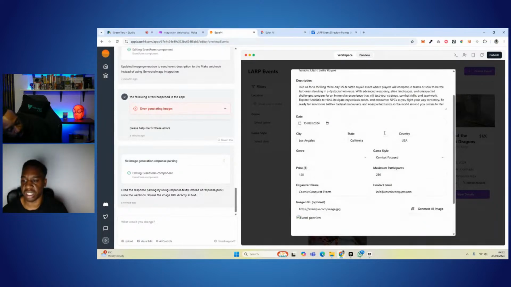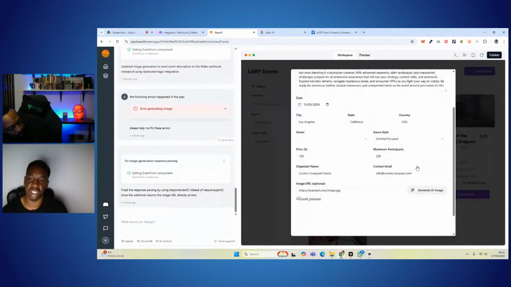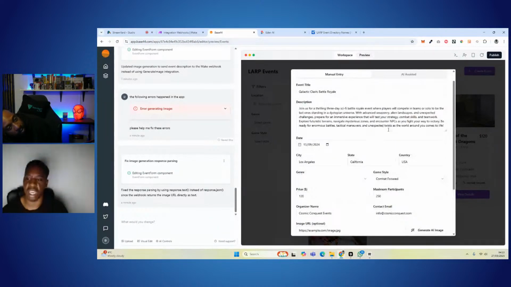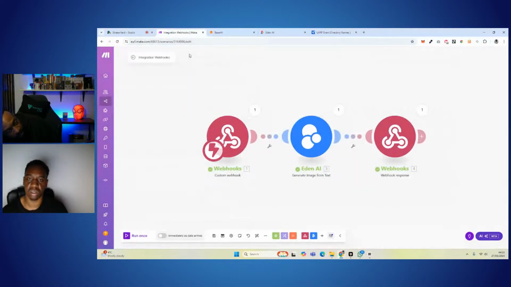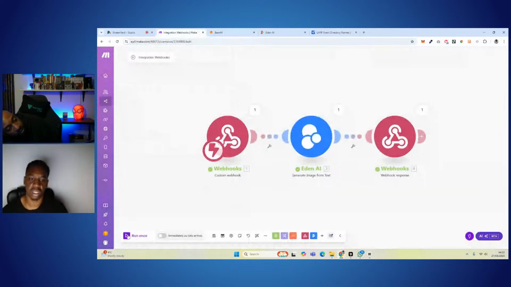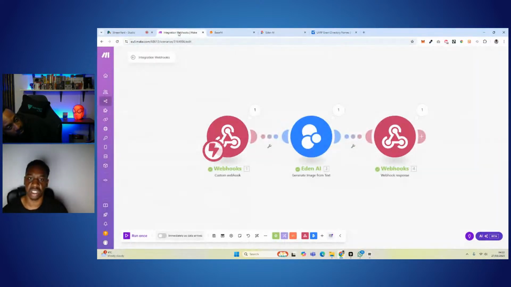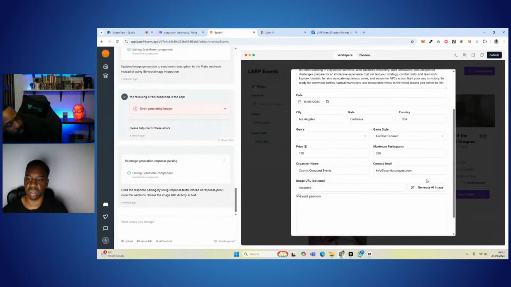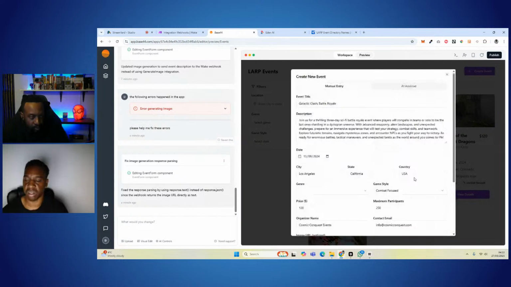It's generated. Now we're going to generate this AI image, which is going to take the description and generate an image from that description. So we're going to hit generate AI image. And if we go to Make, oh, this might throw an error. Let's hit run once again. And if we go generate AI image, that was super, super quick. It's actually throwing an error now, which isn't good.